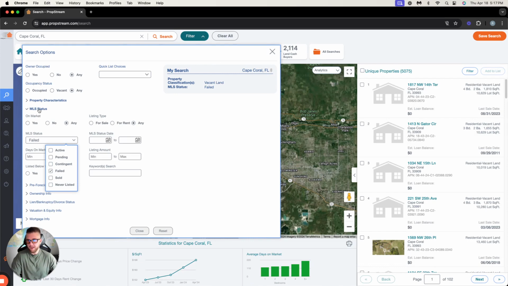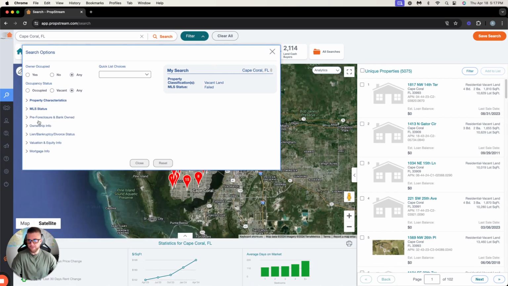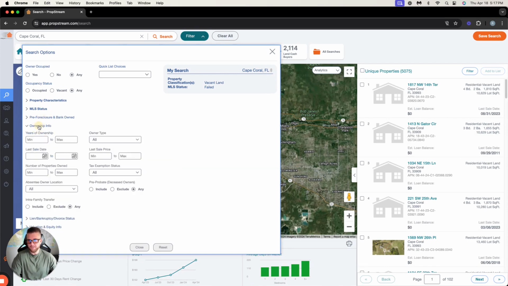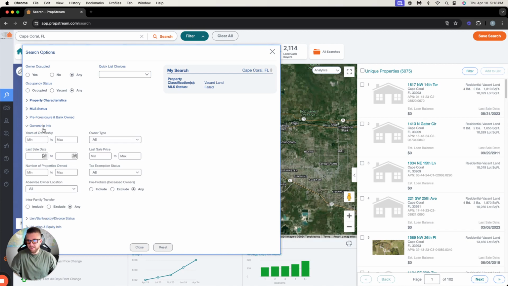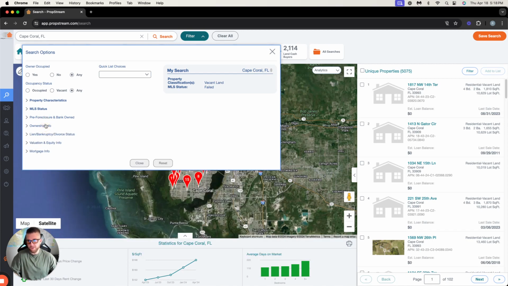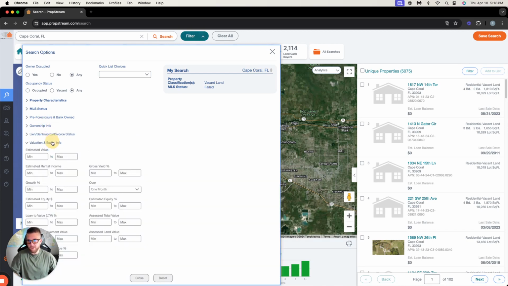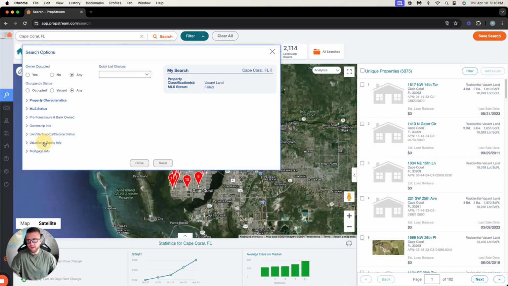So aside from that, that's pretty much it in Propstream. Don't try to do too much. You just want to do the basics. So ownership info, making sure you're talking to individuals and not corporations or anything like that. Years of ownership is huge, making sure they've owned it for a while. Valuation and equity, this is another big one. Like you want to make sure that they don't have any loans against the property. And you can really dial in a list in all different markets.